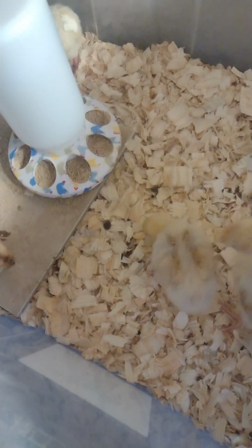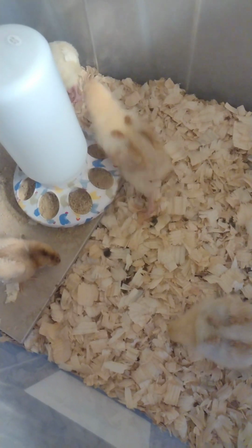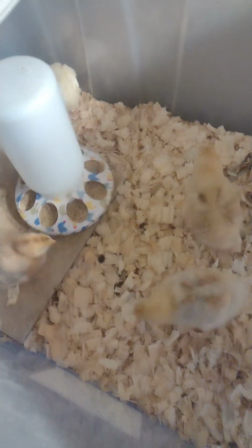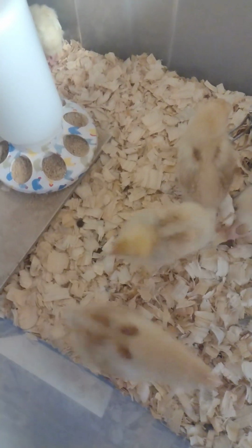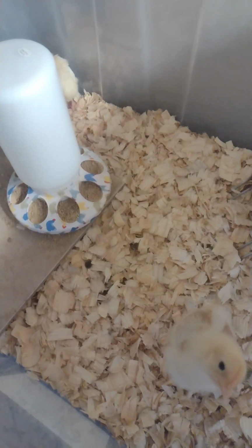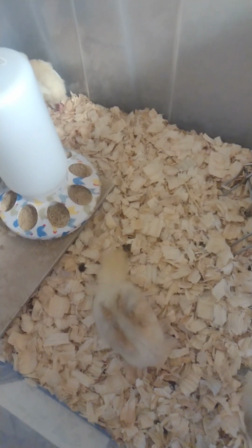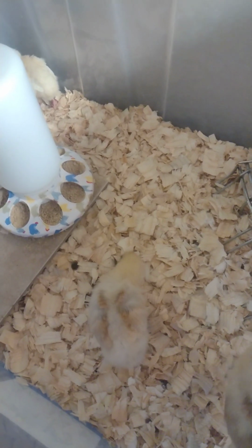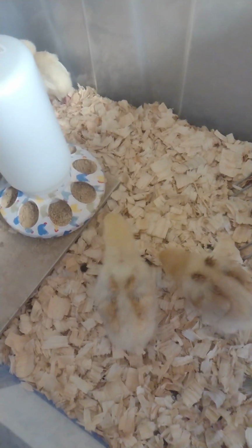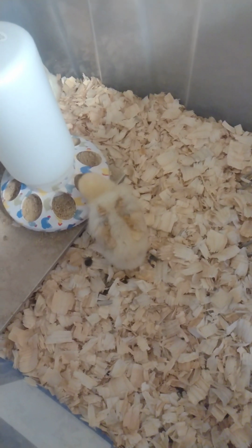But anyway, if you're thinking, gee, what about adult birds? Do I need a heat source when they're adults? Well, if you live in an area where you know it's going to be in the low teens or single digits, I would recommend putting a light in for the adults. I wouldn't put chicks out at that temperature, even if their brooder is heated, because the ground absorbs a lot of the heat. And not just that, but the ambient air around it will be cooler, and so will the outside of the container.